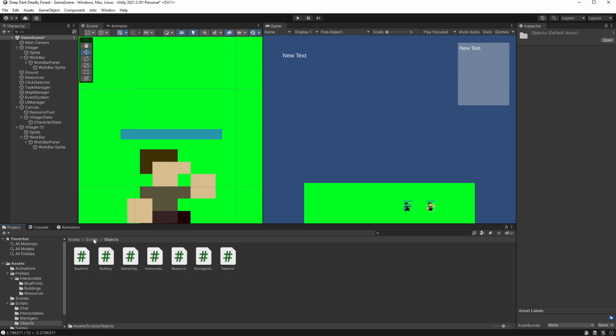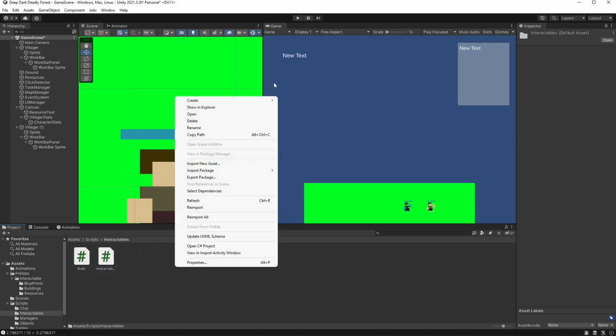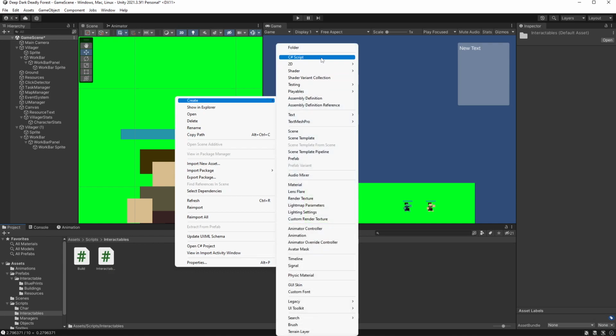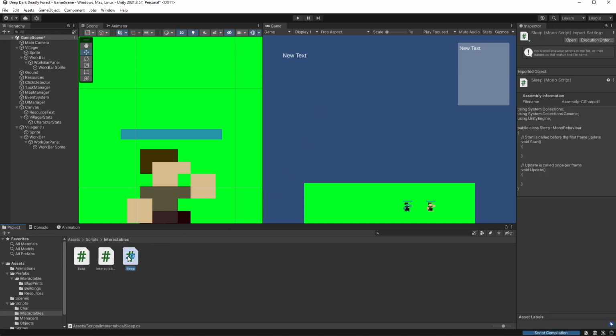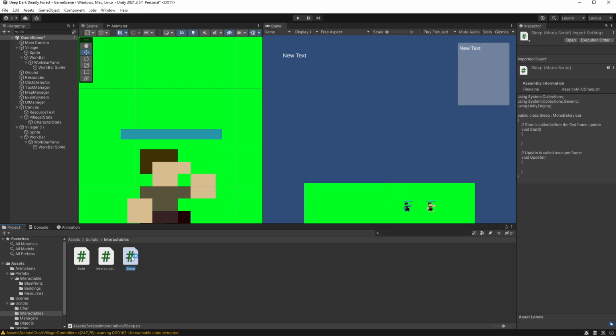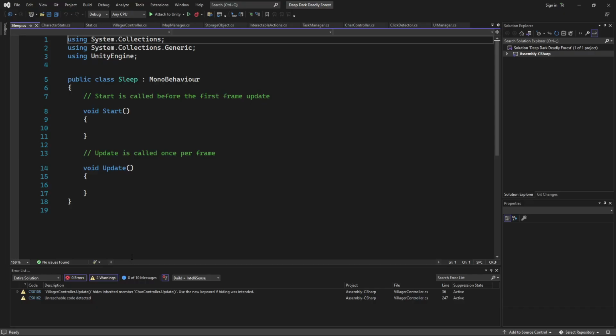I need to move them into these interactables. Let's create a new script, and we're going to call this the sleep. I should probably start naming them like sleep action or sleep interactable. Alright, so the sleep is going to be interactable.